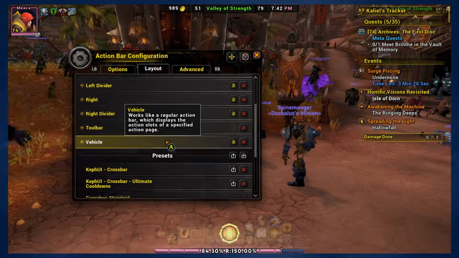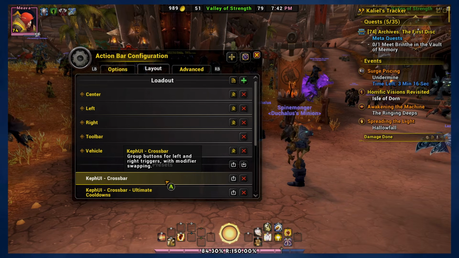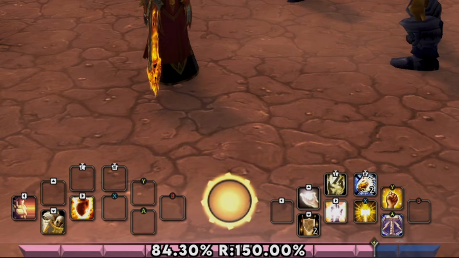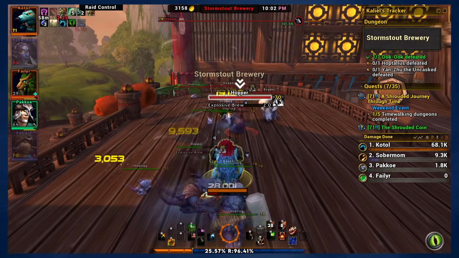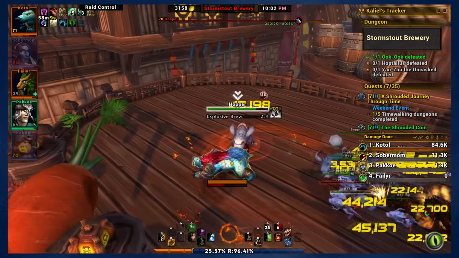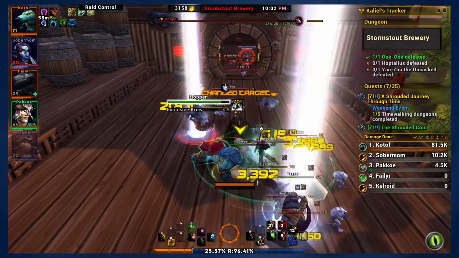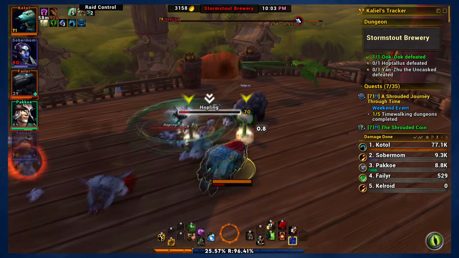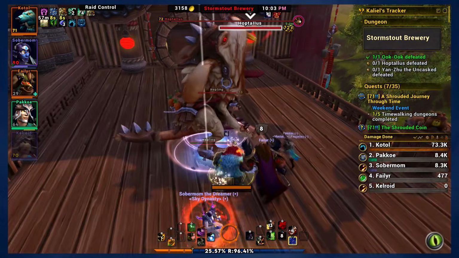ConsolePort also allows you to customize your action bars, and there are a lot of options. I use ConsolePort's action bars over ElvUI's. It also replaces the XP bar. If you'd like to check out my profile, there will be a link to it in the description. I use an 8BitDo Ultimate 2 controller, which basically functions like an Xbox controller in WoW, but you should be able to use any controller you want. Though you may have to make some adjustments if you're not using an Xbox controller.